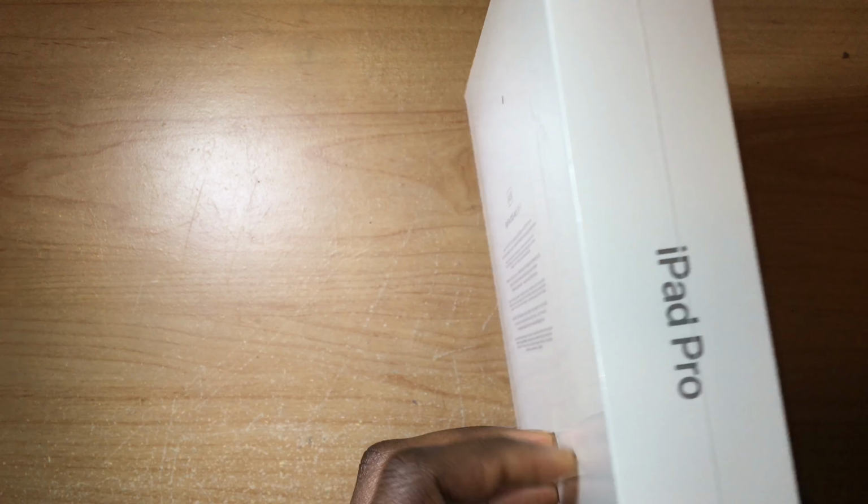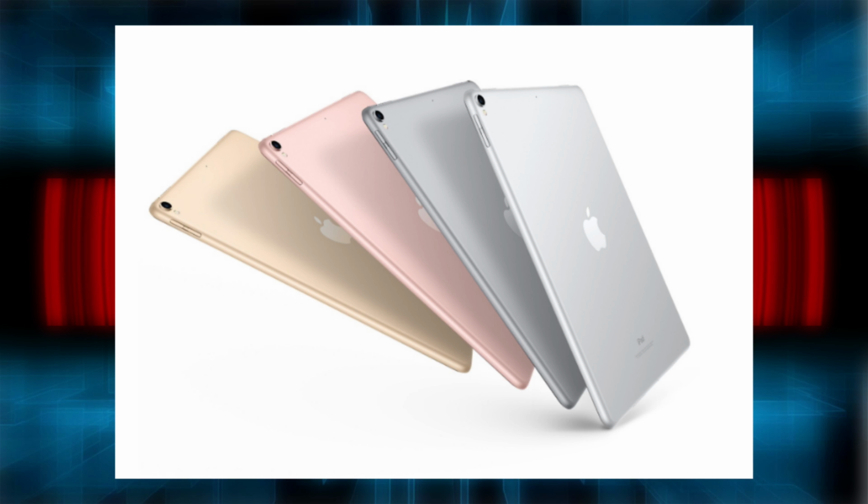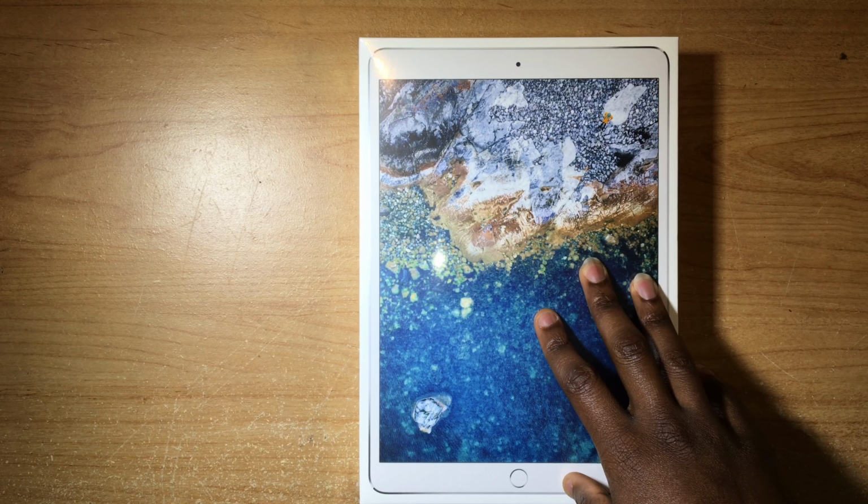So you can get this at Apple Store for $8.99. Now the 4 different colors are the gold, the rose gold, the space gray, and the silver. You can also get a smart keyboard with it, and this starts at $200, and I mean Canadian dollars. So without further ado, let's get to unboxing.